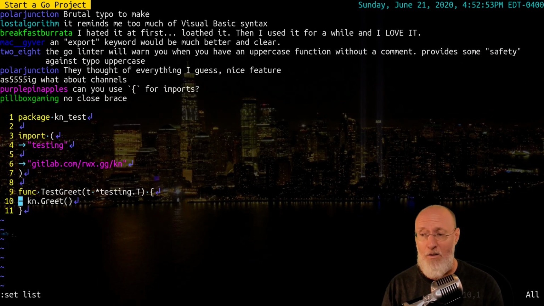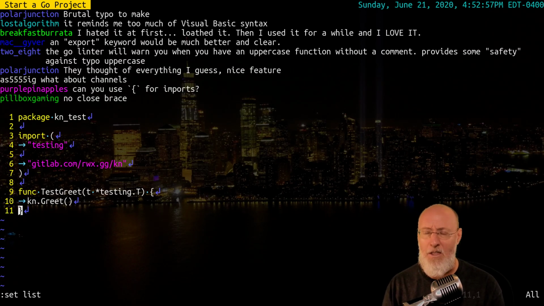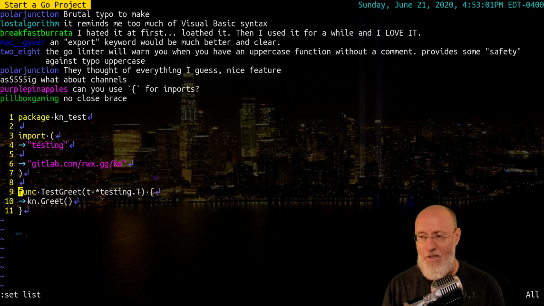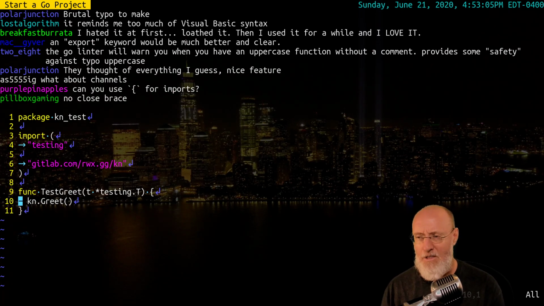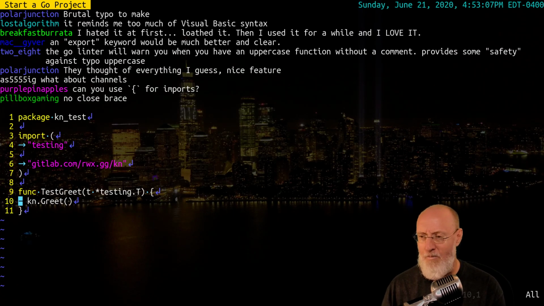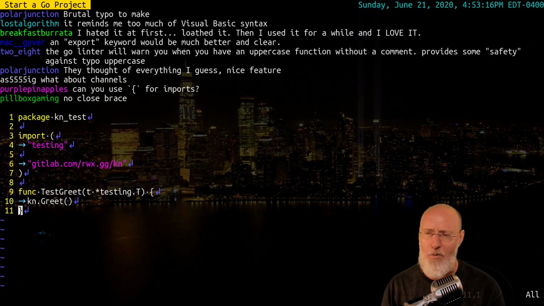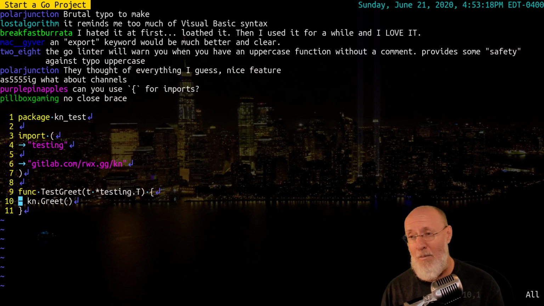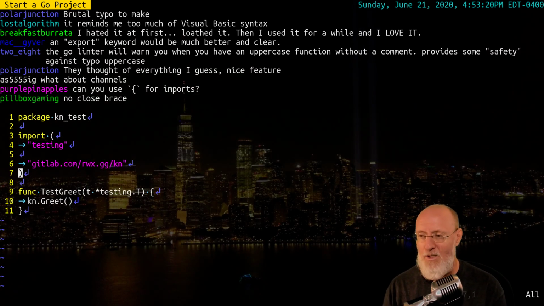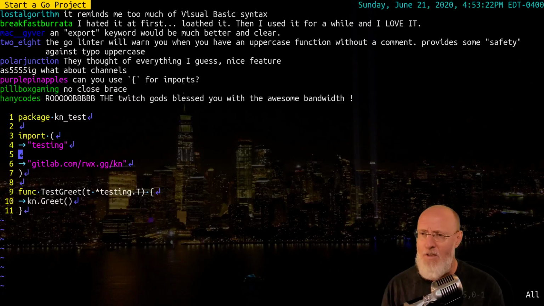Check this out too. It actually made this into a tab. I have 2-space tab stop set. I have not typed a tab the whole night. In fact, even if I type tab with 2 spaces there, Vim is putting a tab there for me instead of something else. But even if you use spaces, when the thing exits, it'll write it properly and it'll put the tabs where they need to be. And you don't need to really fret about that. It's one of the biggest complaints people have against Go is the use of tabs.